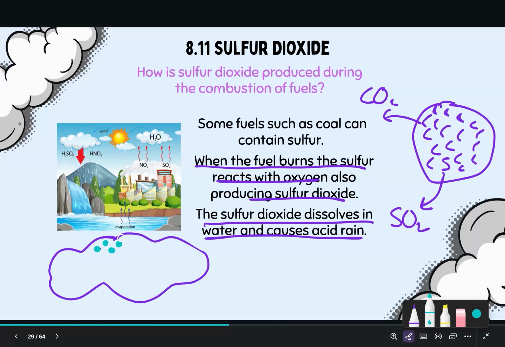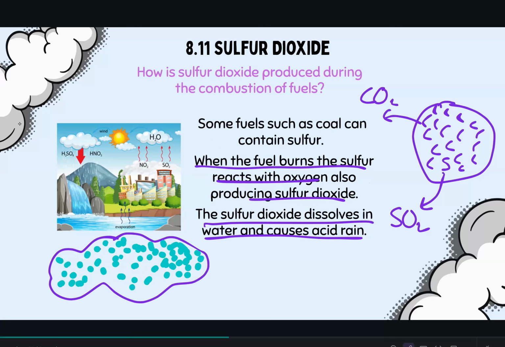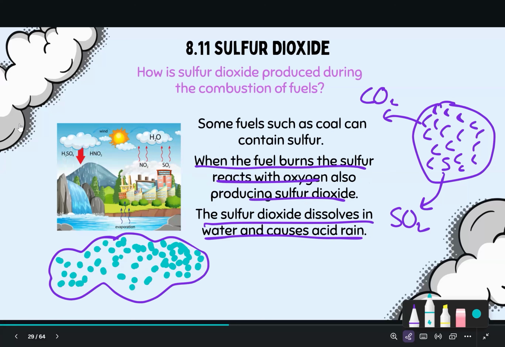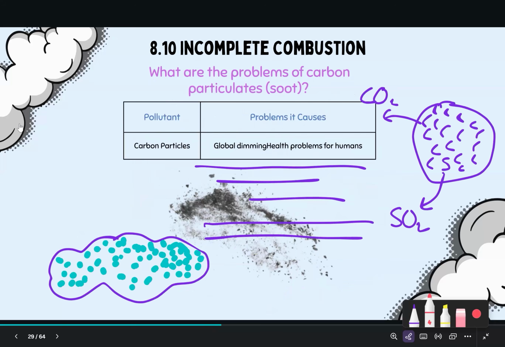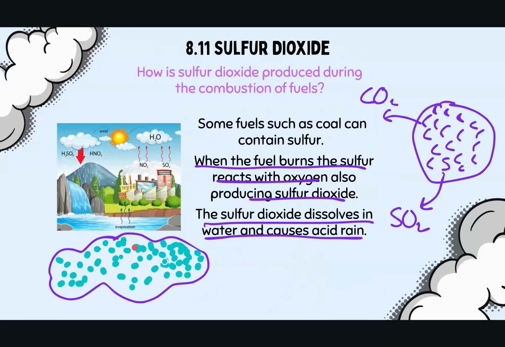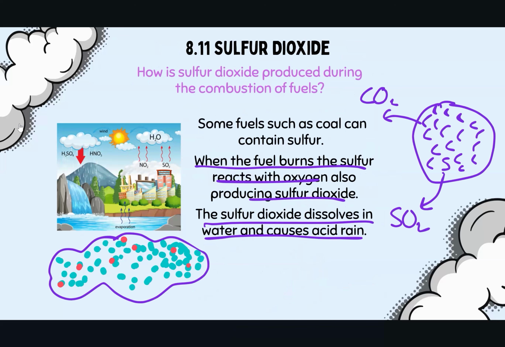Now the process is a little bit more complicated than what I'm showing, but anyone doing A-level chemistry will learn about that more complicated process in more detail. But this is enough for the time being. So what happens now is, if the sulfur dioxide dissolves into one of these raindrops, it becomes acidic. So some of these raindrops will be acidic. Not every single one, just a few. Wherever a sulfur dioxide molecule reacts with that rain, those drops will contain acid, specifically sulfuric acid. So hence we now have acid rain.